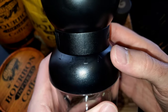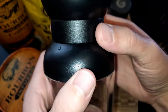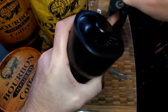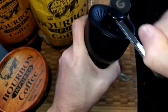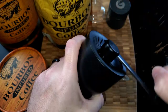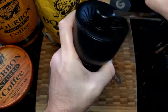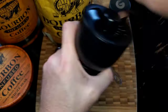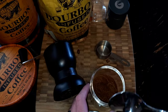All right, we got it loaded up. Let's go ahead and set the grind setting. So we're going to be setting it to an espresso grind. There we go. All right, let's get these beans broken down. I, of course, put this in fast forward mode for you. This actually takes quite some time. If you've never used a hand crank grinder, I would recommend you give it a shot. It is a lot of fun, and it's actually a workout. So if you're someone who wants to get a little workout in the morning, then go for it.